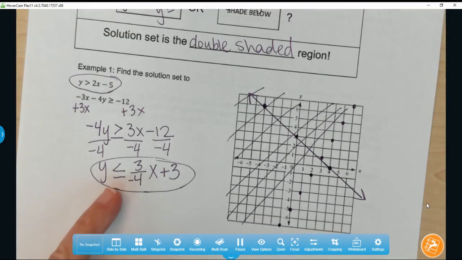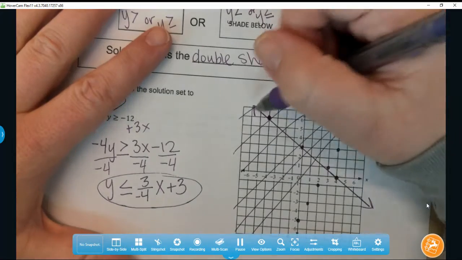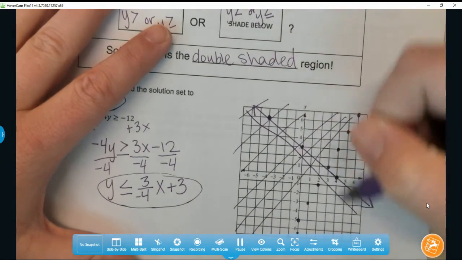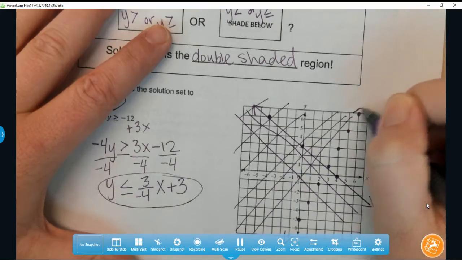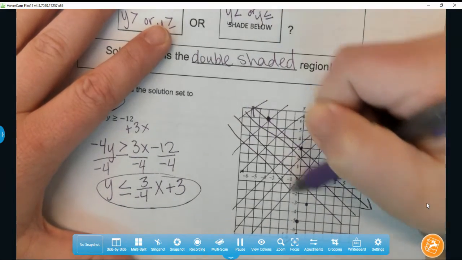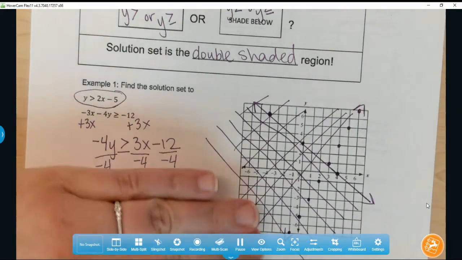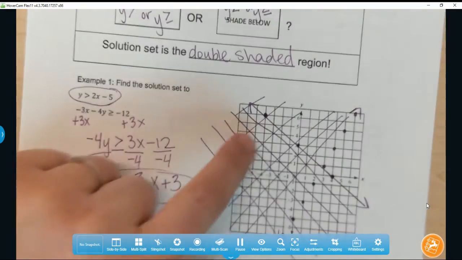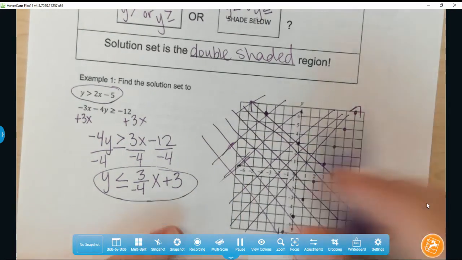And then it's less than or equal to, so that's going to be shaded below. So here's where we can see the overlapping. Oops, I didn't put arrows on my other one, so I'm going to do that real quick. Here's where we can see the overlapping. I wanted to do it pretty simple. In this area right here, you should see those two different directions of the lines overlap.